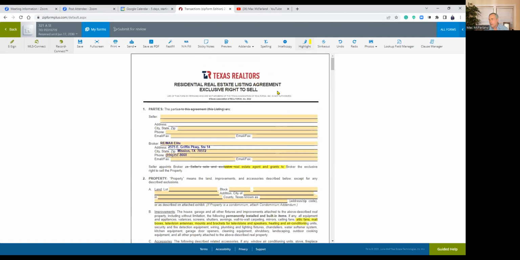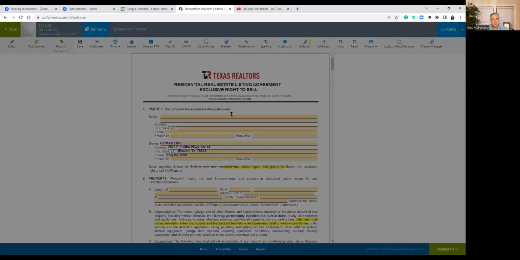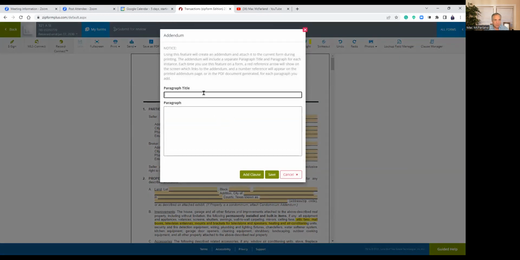Something of that nature. The one that I wanted to actually talk about real quick, which is real important, is right here above the document where it says addenda. There's an agent from Mission that was supposed to be here and she's not, of course. If you click on that paperclip and click on add addendum, it's going to open up a window where I can type in a paragraph title, like parties, paragraph 1, and then I can type in 14 different names if I wanted to, right? And then click on save.